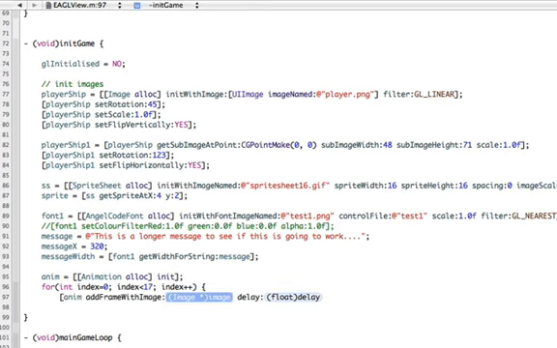Now the image we're actually going to take from the sprite sheet, and you'll see that from earlier up here, that's where we're defining our sprite sheet. For sprite sheet 16, it's called SS. So what I'm able to do in here is do square brackets SS get sprite at. Now the x index is going to be index, which is part of our for loop, and the row was row 3, and then I can close that off.